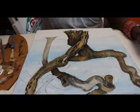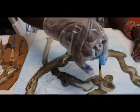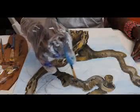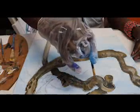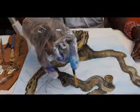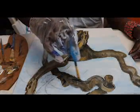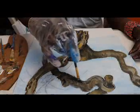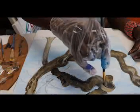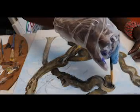I'm gonna go into my brown, I'm gonna go into a little of my white, and now I'm gonna show all the colors of the wood. Tree bark. And I use my brush very lightly. Put a little darkness in here because it shows me there's some darkness here. And again, I wait for it to dry a little bit more, and then we're gonna pull it.